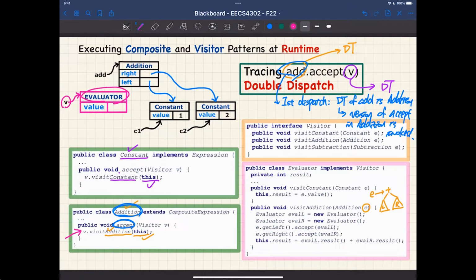Oh, by the way, this structure here is based on the previous page that we spoke about last Thursday. In case you forgot about the detail, you can refer to it. But the V here is evaluator, which is a dynamic type. So this will be the second dispatch. Second dispatch will be, and you can see we are passing the V over here.